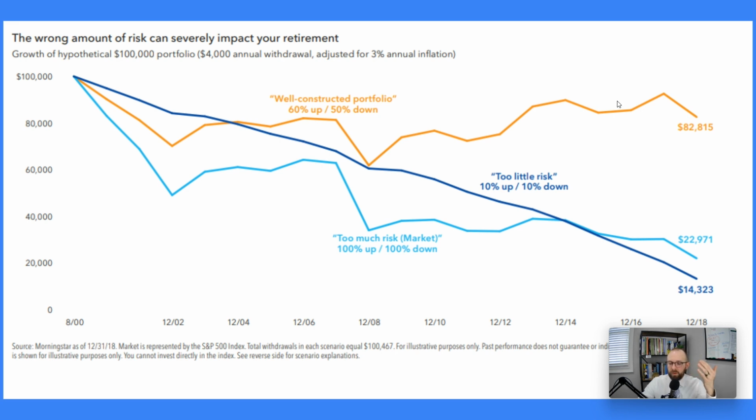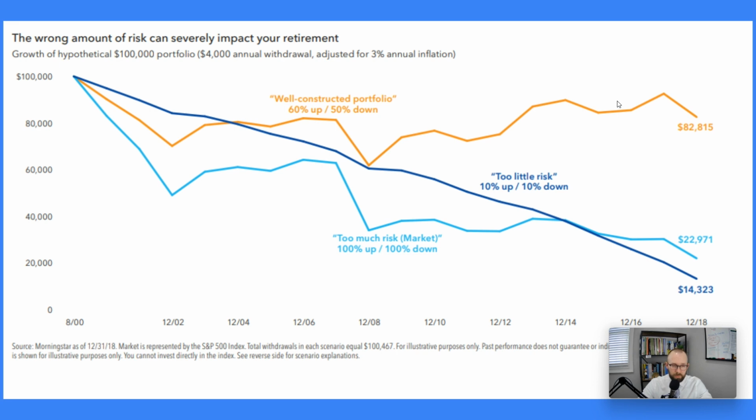You really have to look at investing in terms of risk and reward, and what risk you can take on and what that does for you in retirement. Because more risk isn't always necessarily better, and less risk isn't always necessarily better. It might be a lot of risk for a huge reward, but the risk isn't worth it, or not enough risk for no reward, which isn't worth it either.